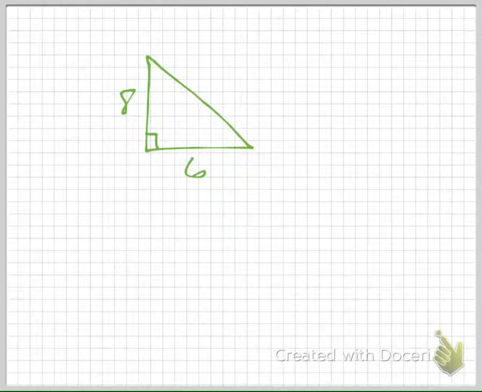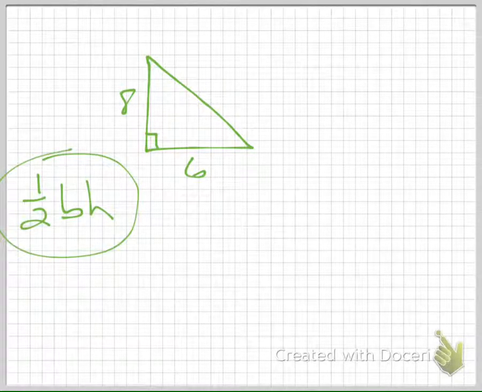A parallelogram, if it looked like this, then it would just be base times height. But it's a triangle. All triangles are exactly half of a parallelogram. That's why it's 1/2 base times height. I would write that down if I were you, because you have a question that will require you to know 1/2 base times height. Number 40. They ask you to give the area of that triangle.